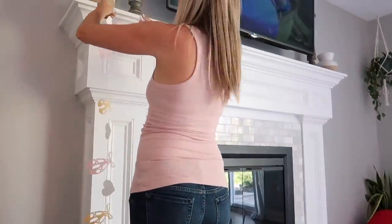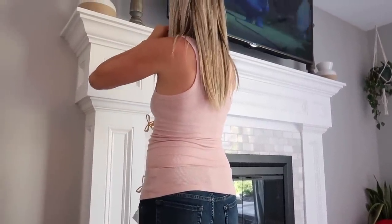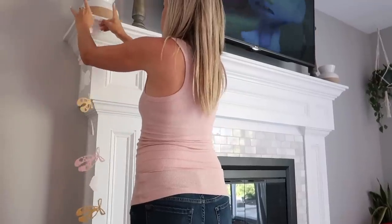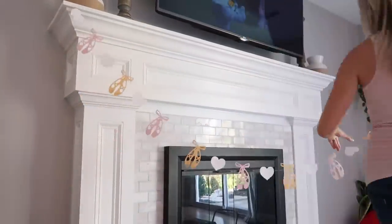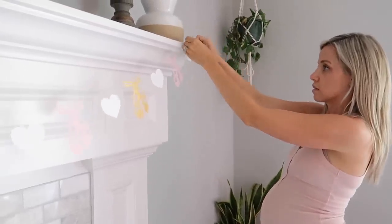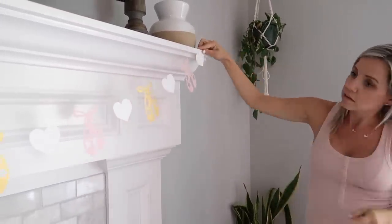Next up is another banner that I purchased from Etsy. And the great thing about this was that it came as one huge banner and I was able to cut it to make three different banners. And it really just gave the house that little ballerina flair that I was going for, besides tutus.